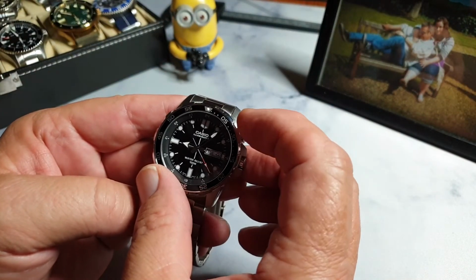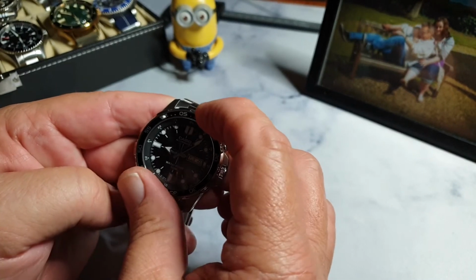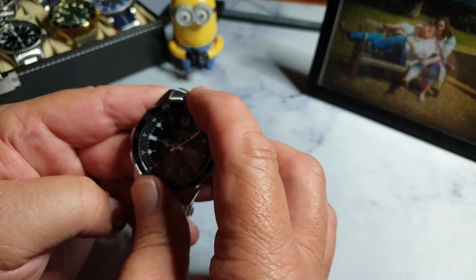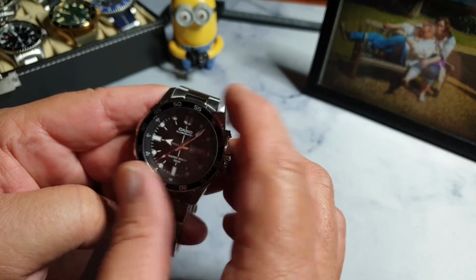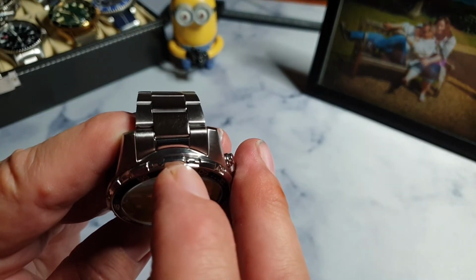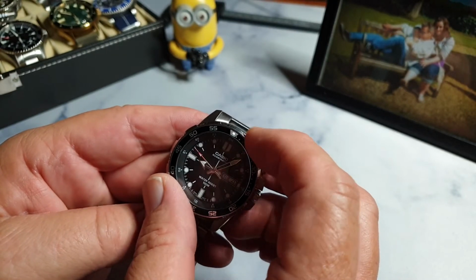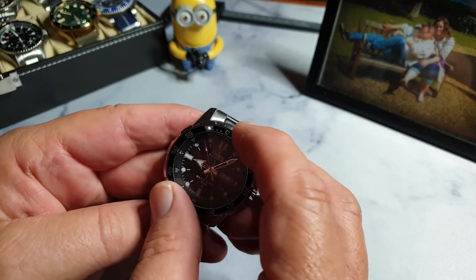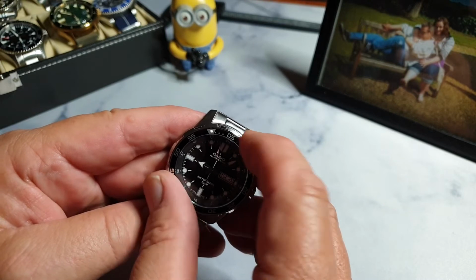The bezel action is 120 click unidirectional. It's quite loud, I guess, but it feels quite smooth. And even though it's not a coin edge bezel, it's got these strange cutouts in here. It is actually very easy to grip. And also, yeah, that is 120, no back play. No back play, very little anyway.